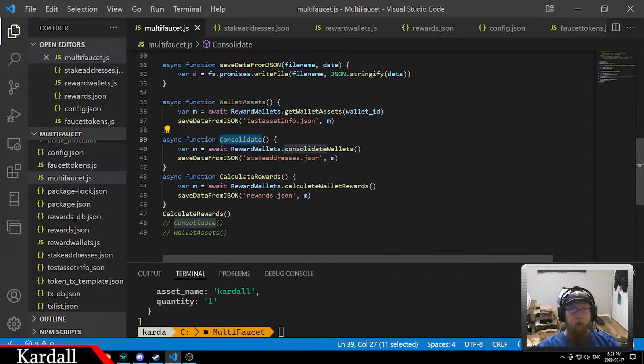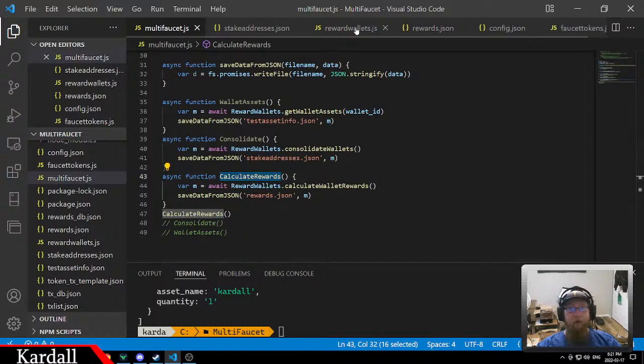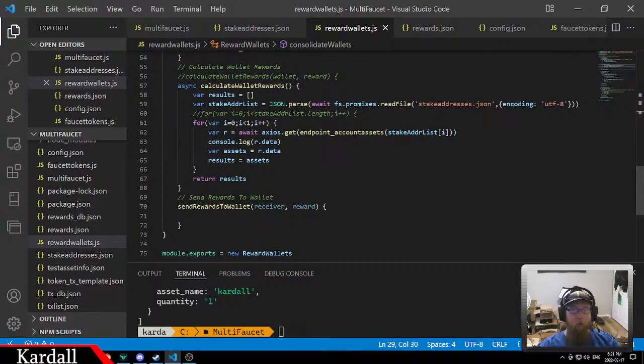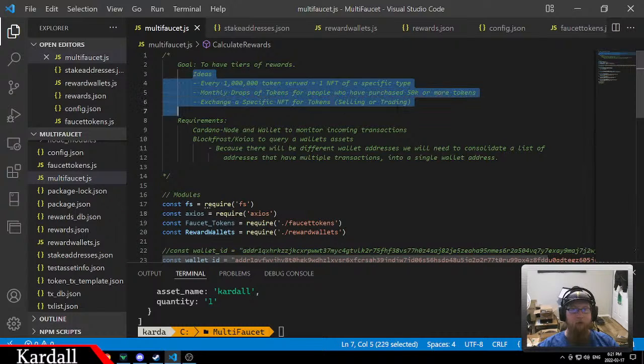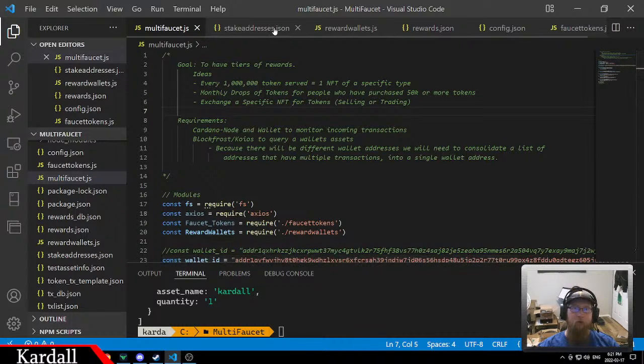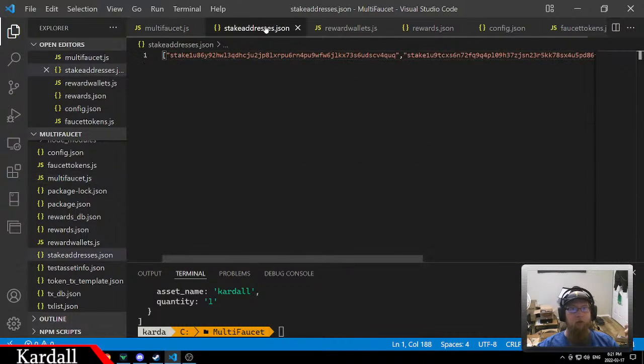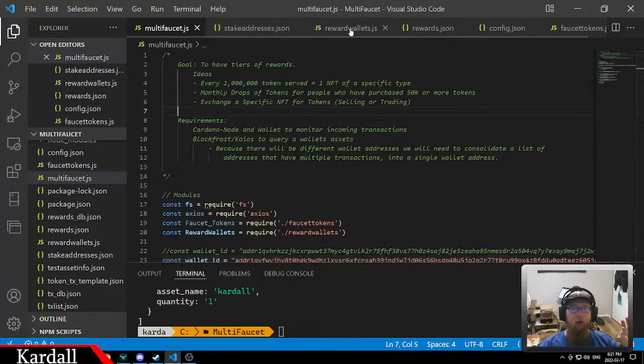So I've gotten to this calculate rewards, and right now it's to the point where it's going to start querying the amount, or figuring out how much of something. So I have to figure out what my criteria is, which of my ideas, the ones I had at the top, these ideas here, what do I want to try first? Since I know that there's pocket change on these, I'm going to do a pocket change one.